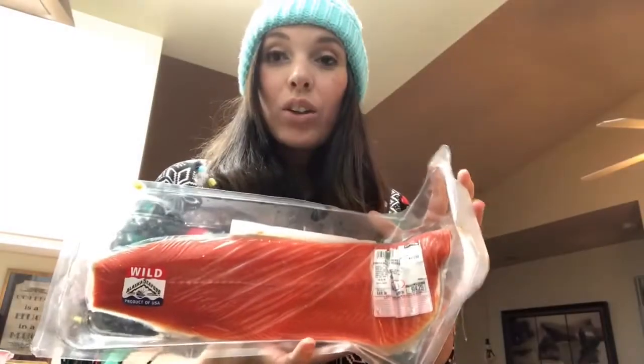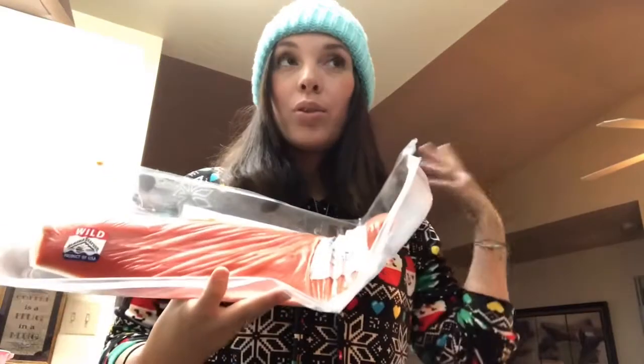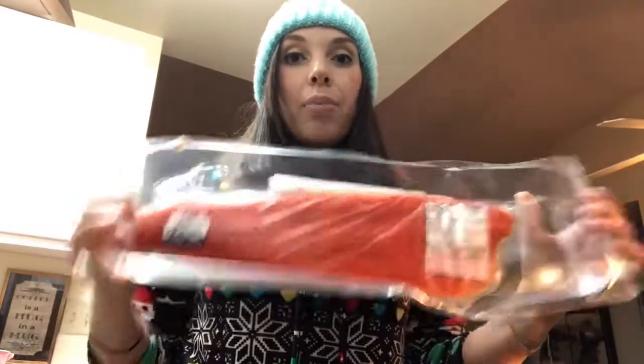I'm just gonna tell you, I got this salmon from Costco. I love Costco. I'm telling you, this is like where I get all my meats. They're such a great deal. So this was $14 and it's a huge salmon. It does have the skin on, but that does not bother me because once you cook it, it just comes right off unless you want to eat it. It has a lot of nutrients, but I don't need it. So here is the salmon. I'm going to slice it up in sections and then I'm going to fry it in some olive oil.